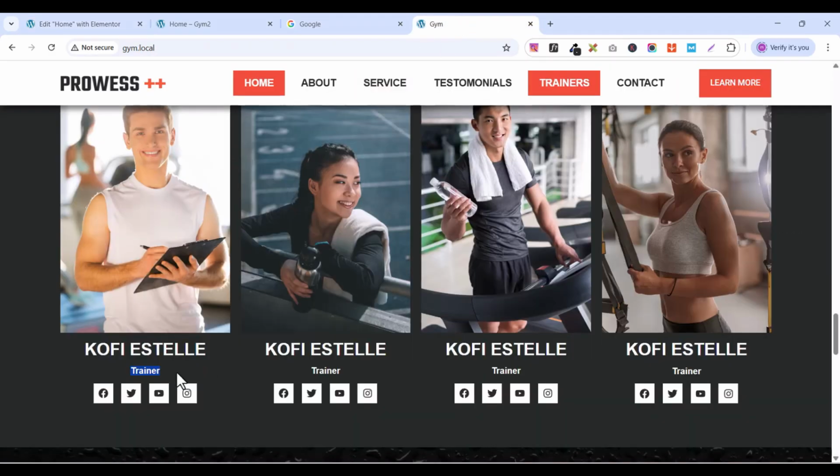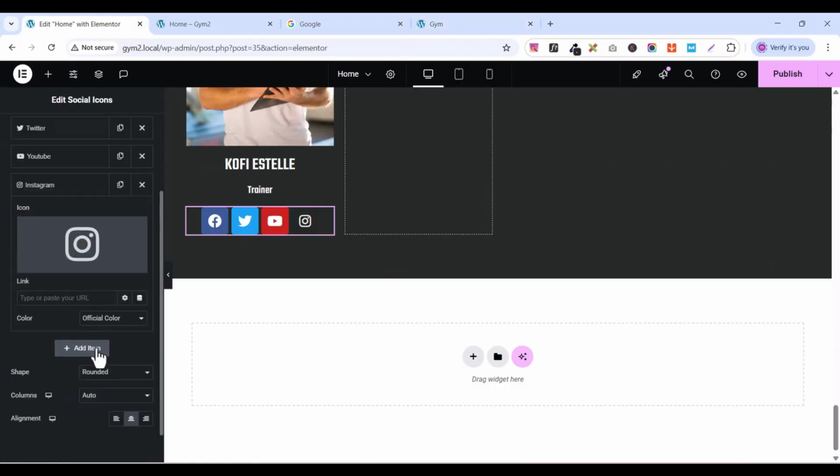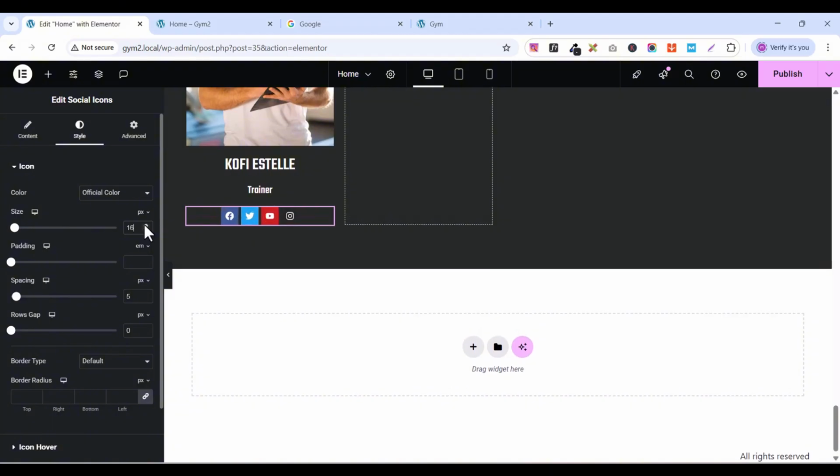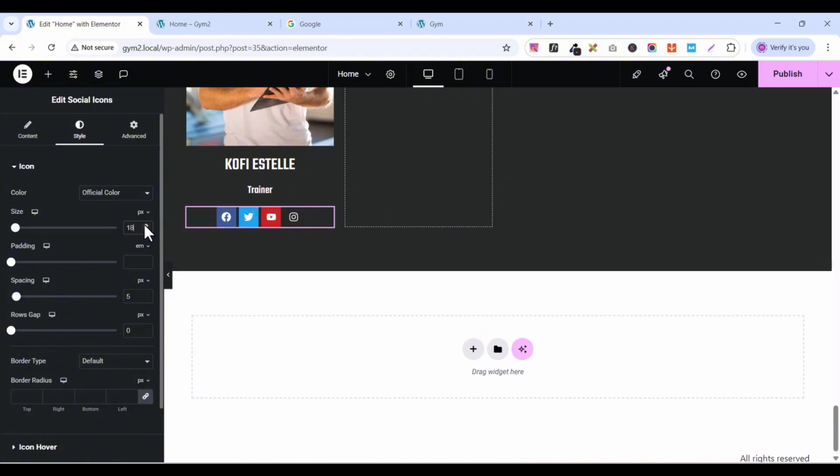Okay, good. So from here on the shape, I'll select square. Then I'll go to style. So on the style icon size, let me make it 18. Okay, it's okay. On the spacing, let me give it some spacing about 13 or 14. 14 is okay, like this.